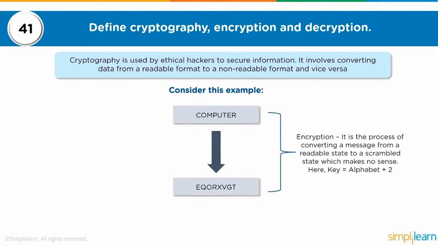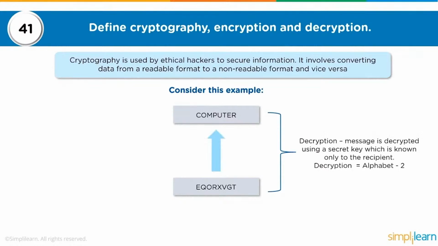In this scenario, we have taken an algorithm where we have made a shift of the alphabet, where we have added two alphabets to the current one. So C plus 2 becomes E, O plus 2 becomes Q, M plus 2 becomes O. So we have done a shift of 2, and thus the key for this algorithm is the alphabet plus 2. Any person who figures that out will be able to unscramble this and convert it back into readable text. The fact of scrambling readable text data into something that is unreadable by using a particular key is what cryptography is all about.